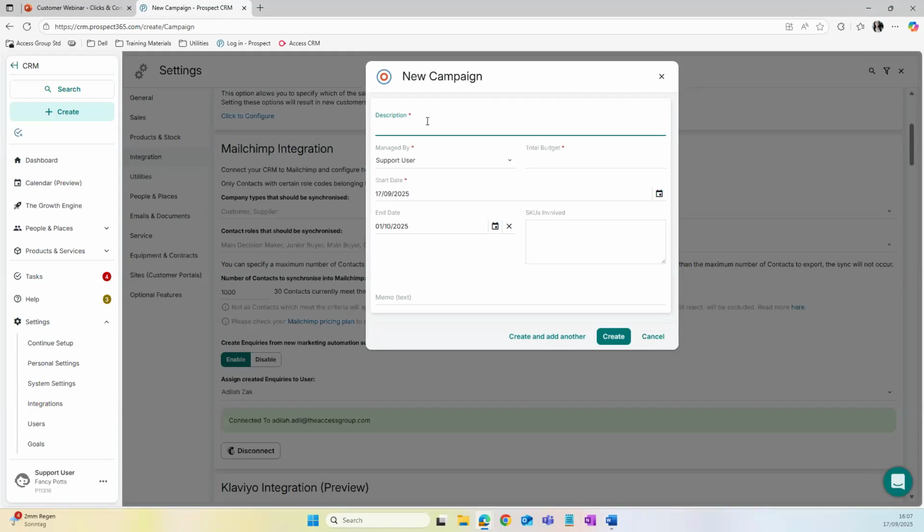Let's say in this case it will be a new products line. You can also add the budget here if applicable. Also, you will need to choose who this campaign is managed by, and of course the start date and end date. But for now, I will just leave it as it is in this case.